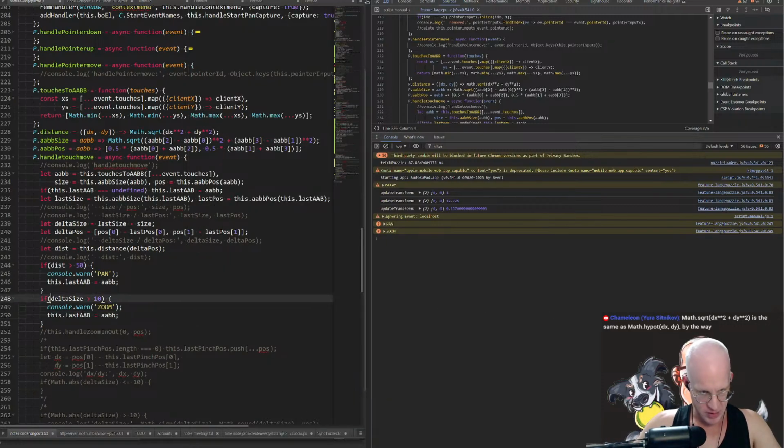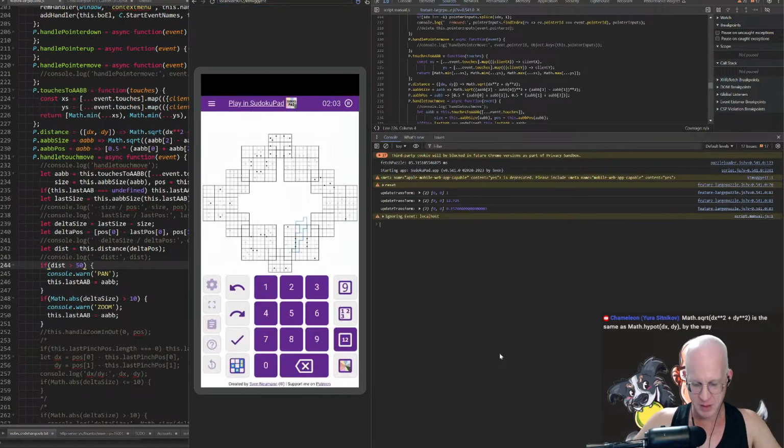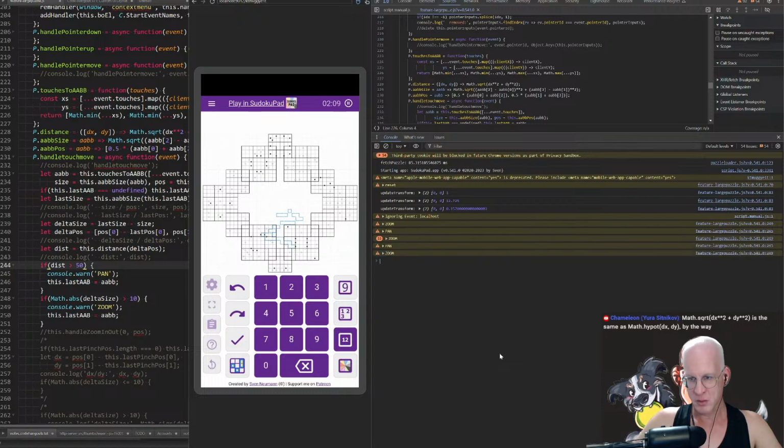Math dot absolute. For distance, it should always be positive, right? No such thing as negative distance, right? So, zoom, zoom, zoom.